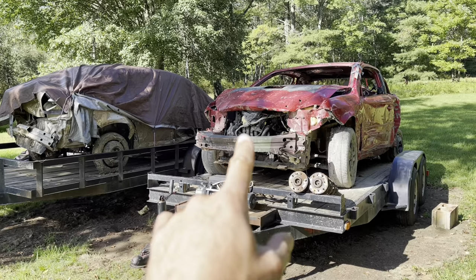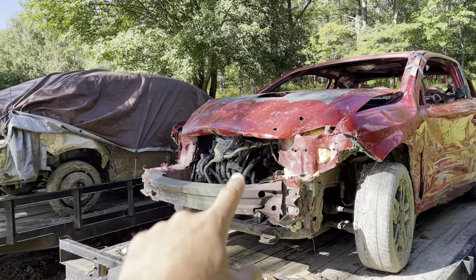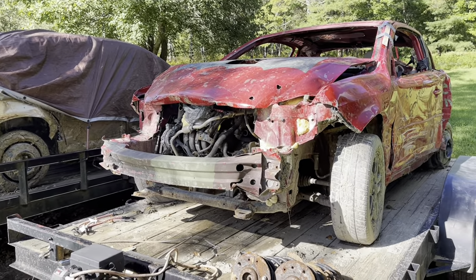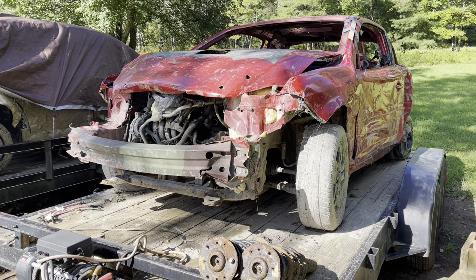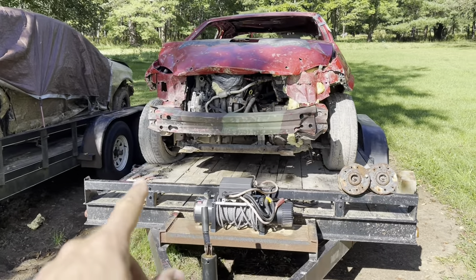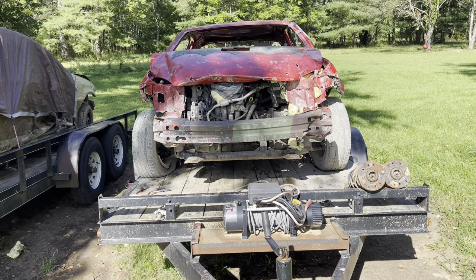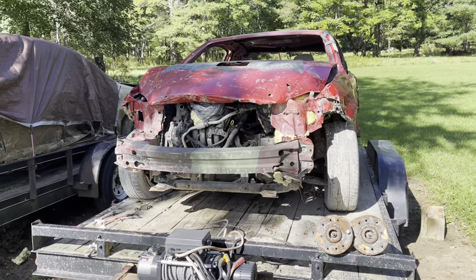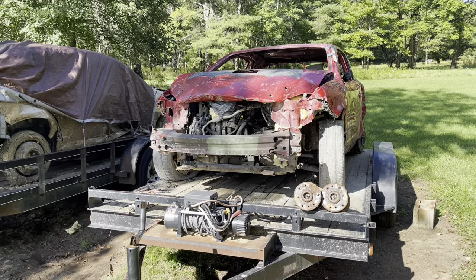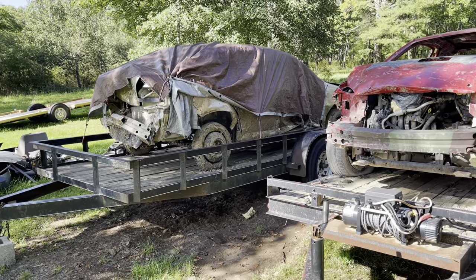We were having so much issue because I put the core support through - you can see the damage there. We used the plastic air intake off of the 05 Cobalt which is there with the tarp over it to keep the rain out. It worked well enough, didn't idle well but ran and ripped good. It has a pretty beat up bent tie rod on the passenger side, and the motor while still running great, that air intake - we have one good air intake and it was already not running great. So this old girl, maybe we could throw it in, but we are going to part her out.